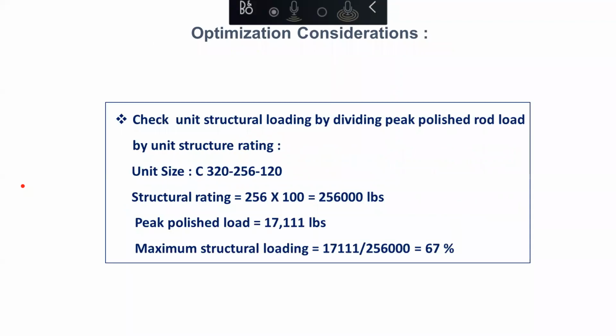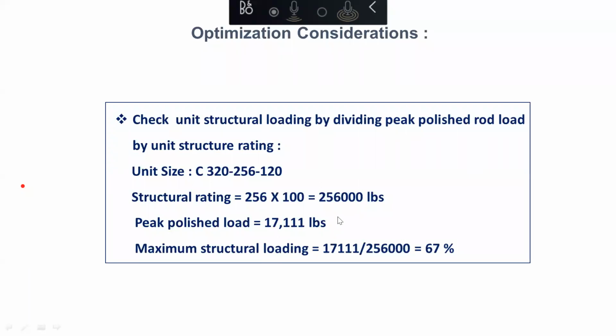And you can optimize your unit using your structural loading. You can calculate it using your unit size. Your structural rating is 256, and your peak polish rod load you can calculate from the Dynacard.